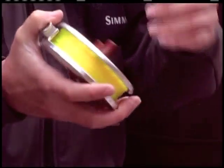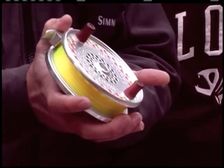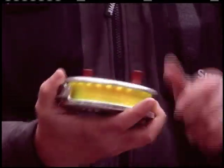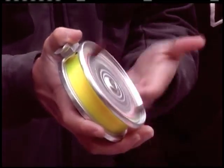Center pin reel - you can see this thing flows really freely, which is what enabled us to get drag-free drifts. The reel will start to spin as the current speeds up, and if the current slows down the reel will slow down, and you can actually stop it with your hands. The clicker is nothing more than keeping the line from backlashing when you don't want it to - it's not a drag system at all. There's an opening on the rim of the spool that allows you to cast - the side cast, the spinning side cast, the Wallace cast. The line comes right off the side of the spool. One of the nice things about these reels is they're really well built, all machined from aluminum and solid. What's different from cheaper reels is that they have some weight, and that weight helps us when we start talking about counterbalancing with the rods.